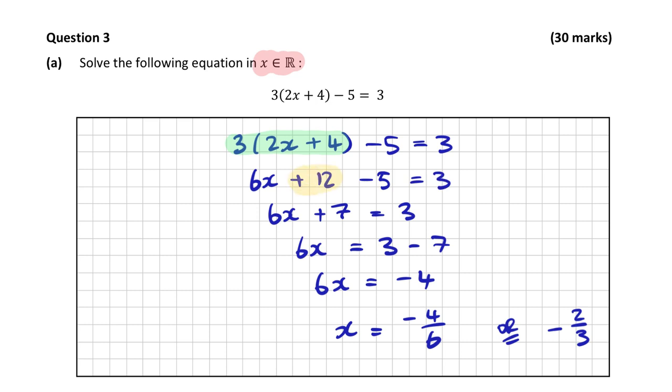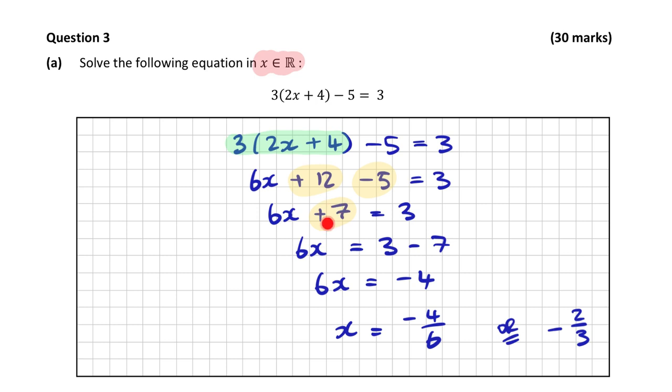So you can see here we have a plus 12 and we have a negative 5. If we were to add 12, take away 5, we'd be left with 7. Now, in this question, it says to solve for a value for x. So basically what we need is all the x's on the left-hand side, equals a number. So we're now on line 3. You can see we've got x's, numbers, equals, numbers. If we're looking for a value for x, we need all the x's on the left-hand side, equals, and we need the numbers on the right-hand side.